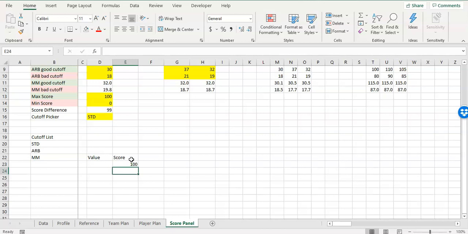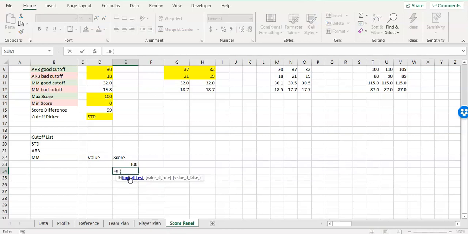further. And you could easily just type in all the numbers, but I want to make this smart so that I can just drag it down and not worry about it. So I'm going to say equals if whatever this is, which is our max score that we set, minus 1 equals, if that equals 0 or our lowest score, comma, then I want our lowest score to show up.